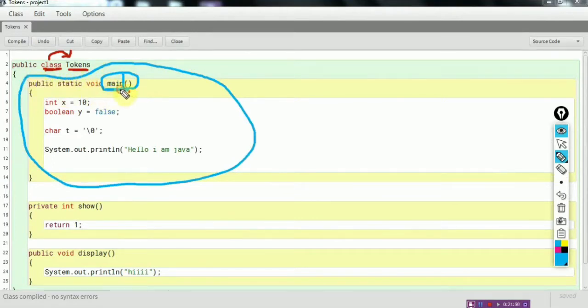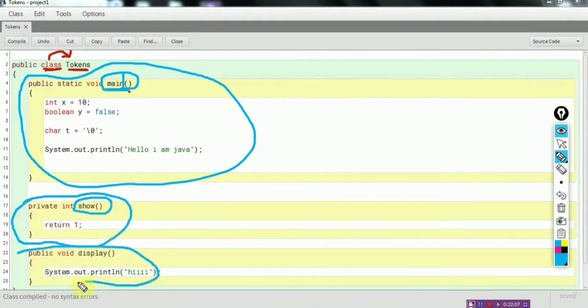Similarly, I've got another function here, and this function is being identified using the name show. Similarly, this function is being identified by using the name display. Okay, so display, show, and main and tokens are identifiers.